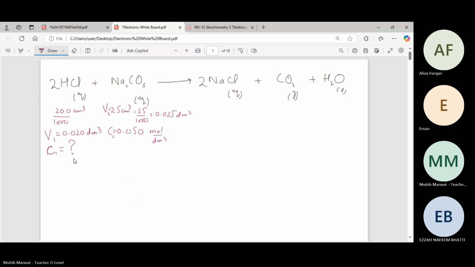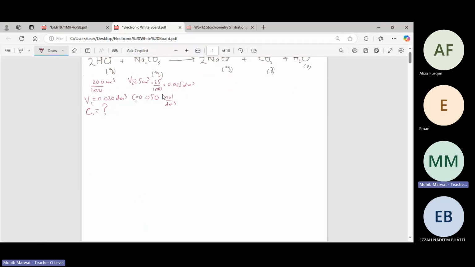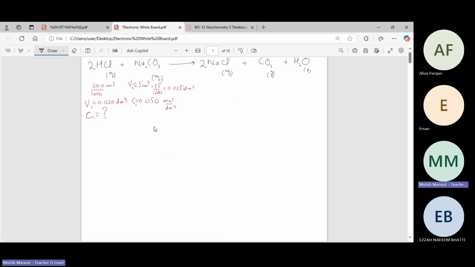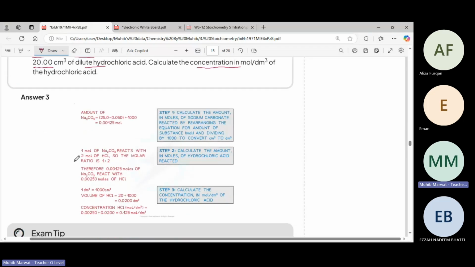Is it clear? Now I will again be performing two methods or two ways to find the solution, right? And both ways are correct. Remember, these are not steps, these are different ways. For example, method number 1 and method number 2. So look at method number 1. As this quick revision notes is following method number 1, first of all we are going to do method number 1, then we will do method number 2.